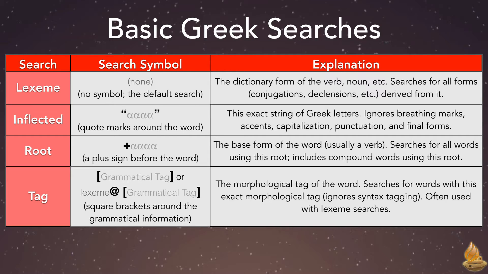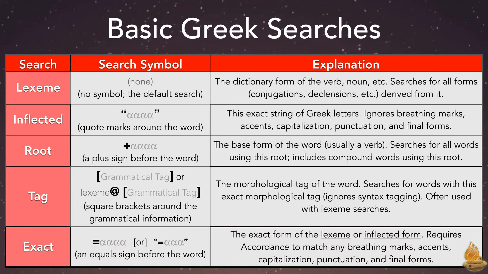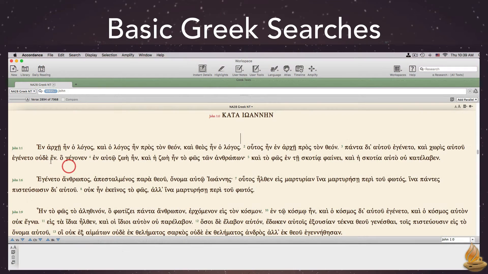The tag search is often used with Lexeme searches, where you have the Lexeme, followed by the at sign, a space, and then the square brackets with the grammatical tag. The at sign requires each of the search criteria to apply to the same word — only this Lexeme that also matches the following grammatical tag. Accordance also offers an important search option: adding an equals sign before the word looks for the exact form of the Lexeme or inflected form, requiring Accordance to match any breathing marks, accents, capitalization, punctuation, or final forms.